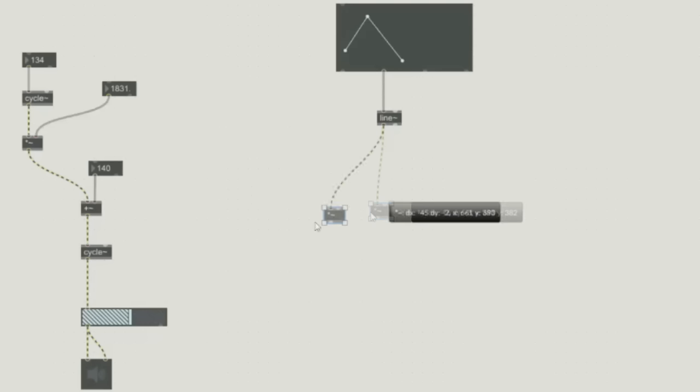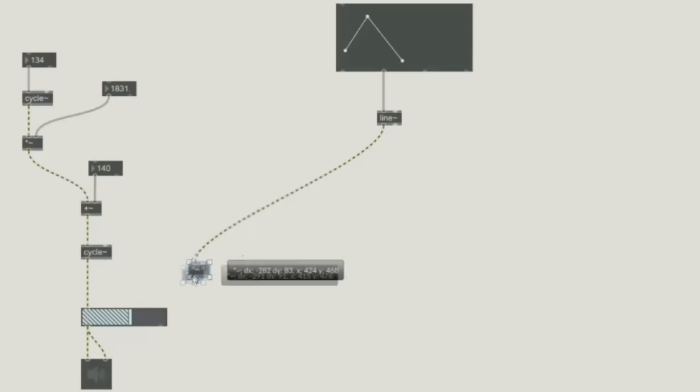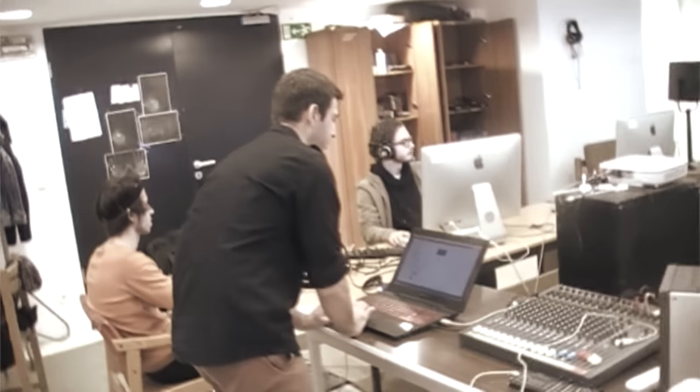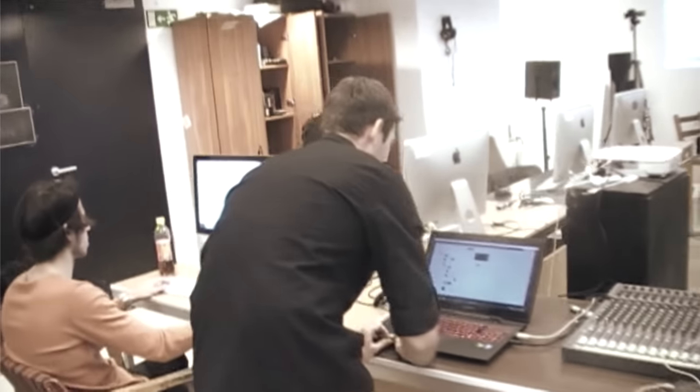This multiply has to be inserted between the gain and the carrier cycle. In order to trigger the sound, a bang can be used.